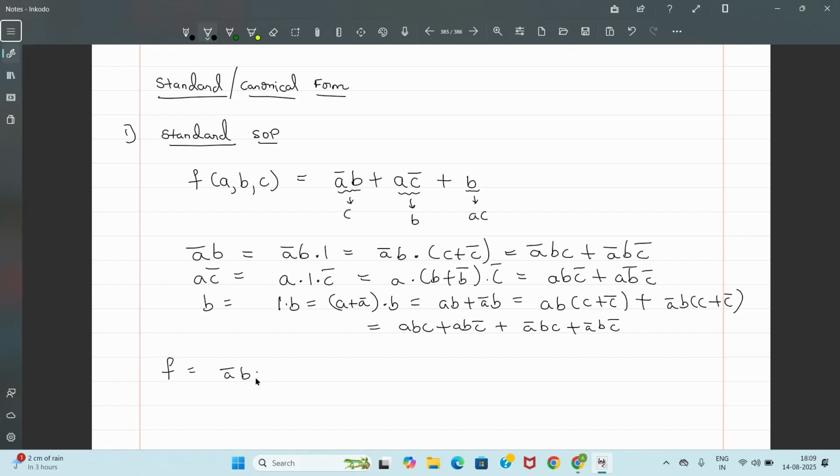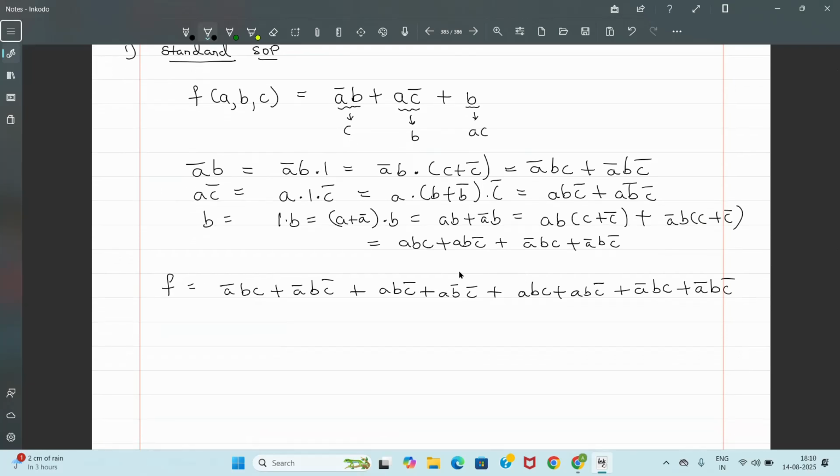From the first one you got two terms, a bar b c plus a bar b c bar. From the second one you got a b c bar plus a b bar c bar. In the third you have four terms, a b c plus a b c bar plus a bar b c plus a bar b c bar. The next step is to see if there are any repeated terms; you can eliminate the repetitions and keep each only once. So first I'll write a bar b c. The next term is a bar b c bar. It is not repeated, I'm just writing it. Next is a b c bar. Next a b bar c bar plus a b c.